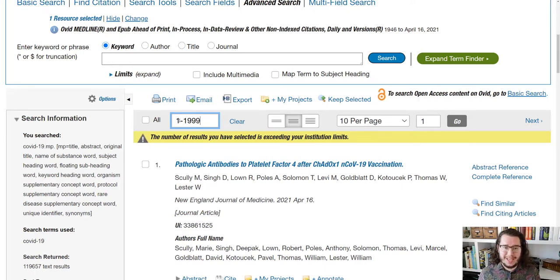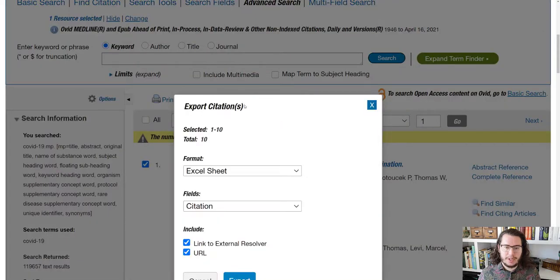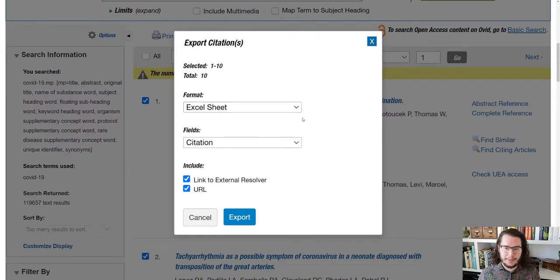Now, for the sake of this video, I'm not going to take 2,000 at a time because it will only slow down the processes. So I'm going to put this down to just the first 10 records. Now, once I've selected the references that I want to export, I then go to the export option, which should be in the menu bar just above the line where we've selected our records. So I click export and it opens up a dialog box for me.